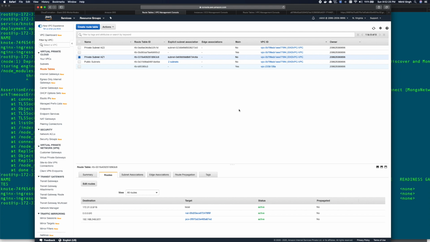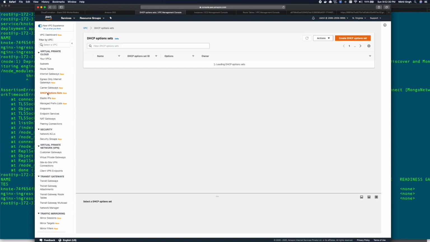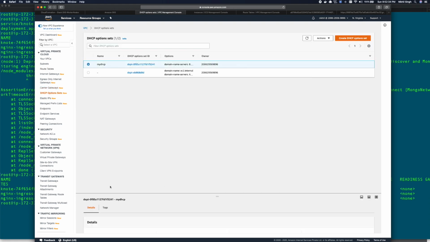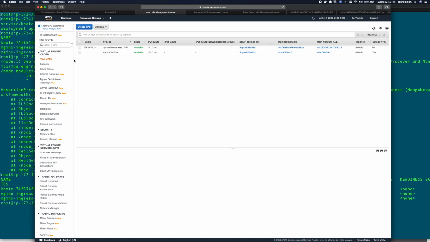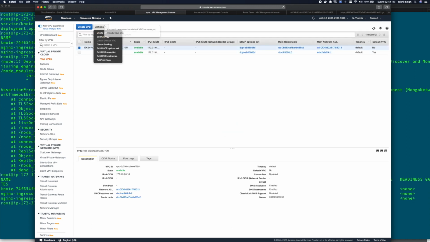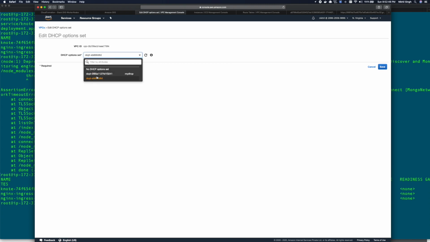We'll be using a public DNS, which is 8.8.8.8. I already have a DHCP option set created, and if you see the details, I have set the domain name servers to 8.8.8.8. Now, if I go to VPC, I can change this DHCP option set and map it to my new one.